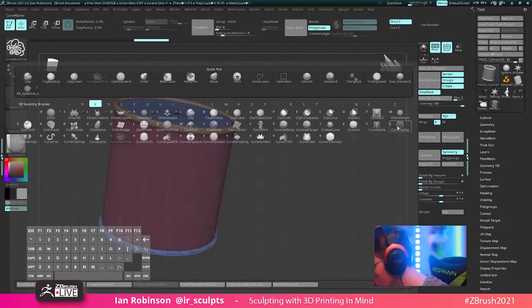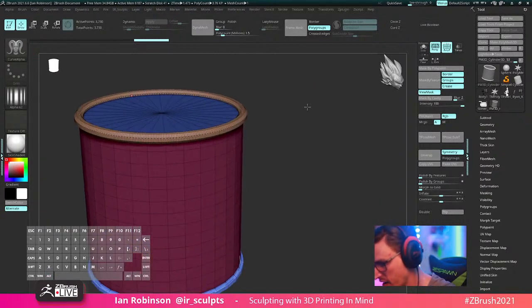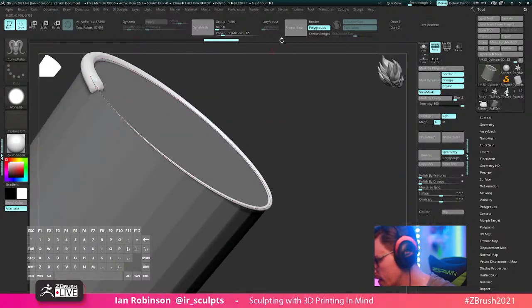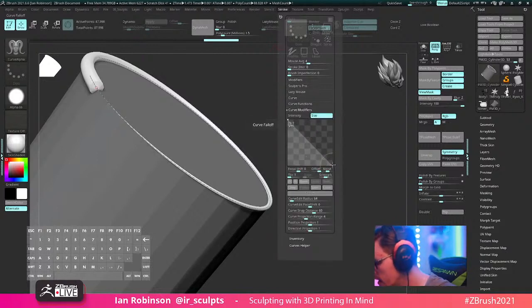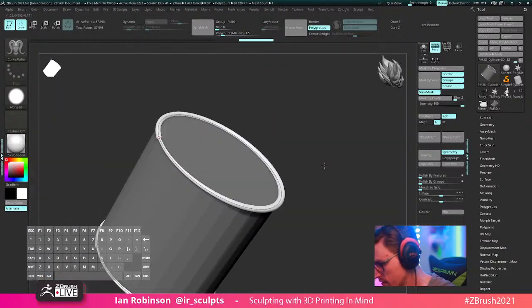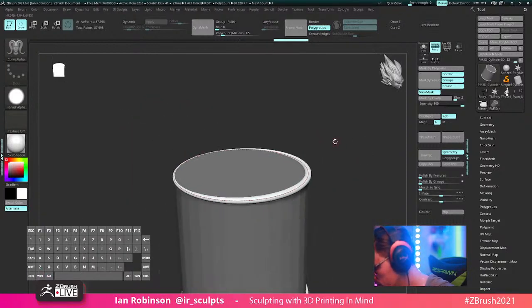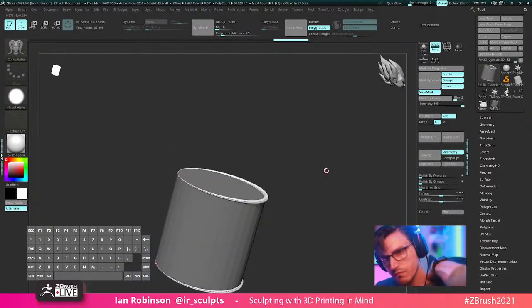So BC, where are we? Alpha curve. Come in here, grab this thing right there, touch that. And maybe that's not the best alpha to do it with, but here we go. Grab that circle one. And then you can even adjust the stroke. So if you come here to curve modifiers, curve fall off, and let's adjust. Let's say we want a fancy design. Now that kind of thin to thick to thin loop. So you can have that thin to thick to thin by just using frame mesh. So hopefully those are helpful.